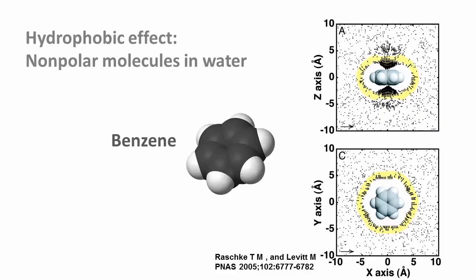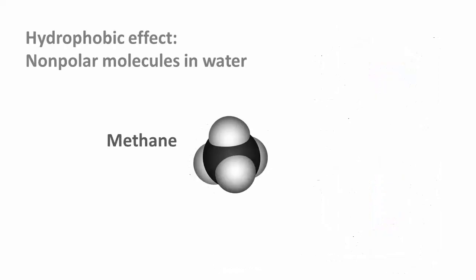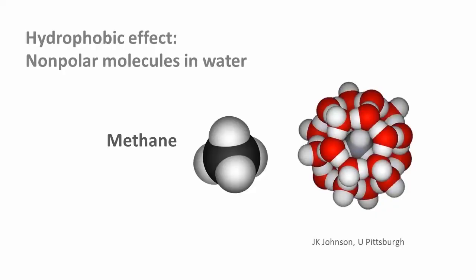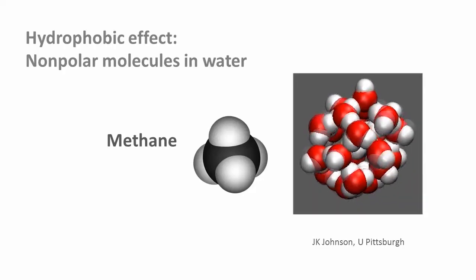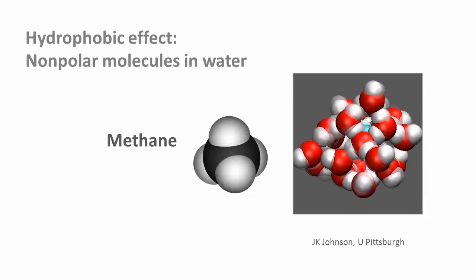As we discussed in the last lecture, this organization means a loss of disorder or entropy, and is thermodynamically very unfavorable. Another well-studied example, if not really from the world of biochemistry, is that of methane hydrate. Methane is completely apolar, and if brought together with water under pressure, it forces it into this beautiful, very regular cage, where it seems that the water tries to maximize the formation of hydrogen bonds around a molecule that cannot form them itself. So let's summarize.